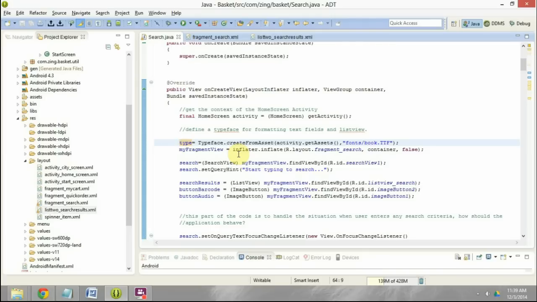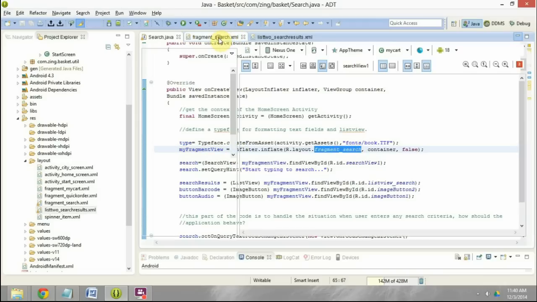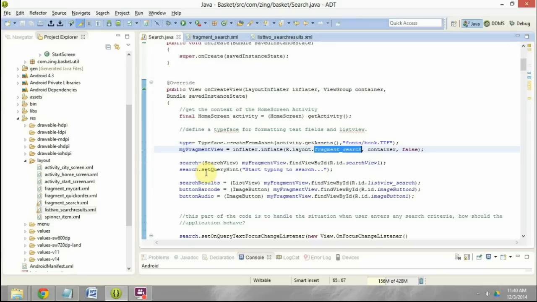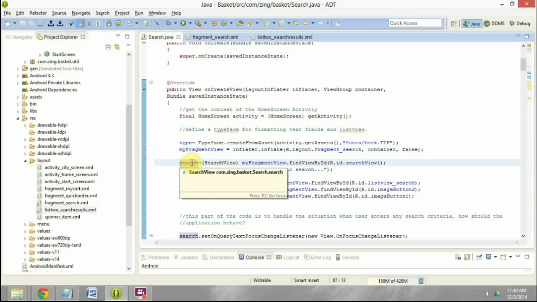The typeface is nothing but a font which we are going to use throughout the application. The next thing is to define the view, which is my fragment view. Here we are inflating the fragment underscore search XML, which is the one that you see here, and then initializing the different elements within the fragment view.